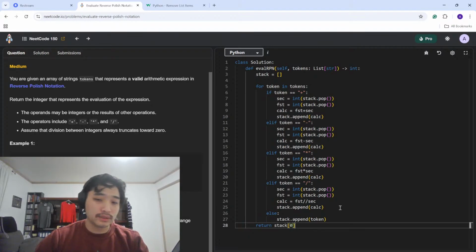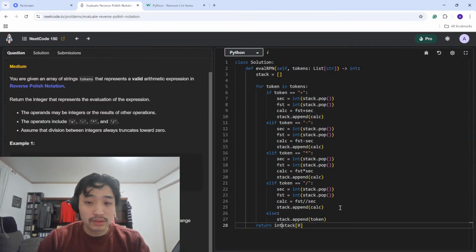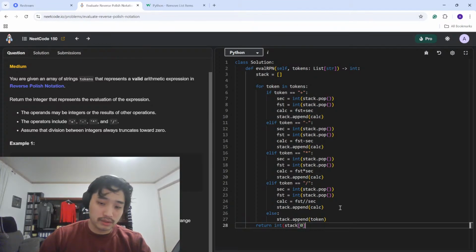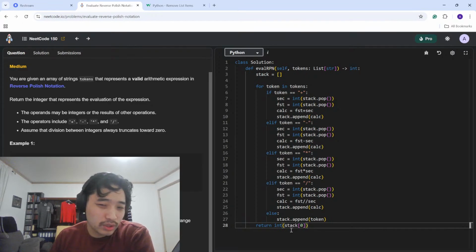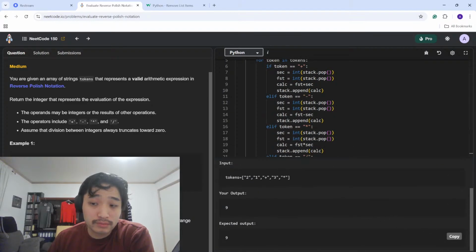I know it's not necessary, because it should only be a singular element and it would be an integer, so it's not important to do it this way. I just, yeah, it worked.